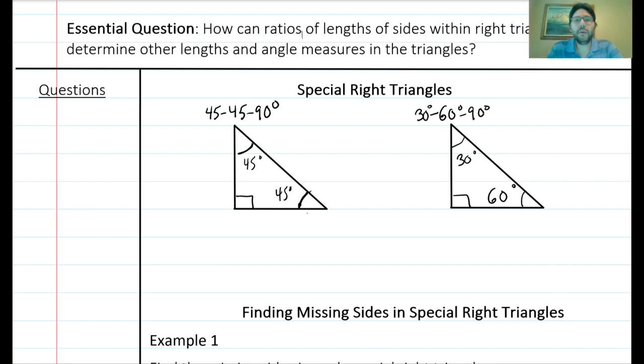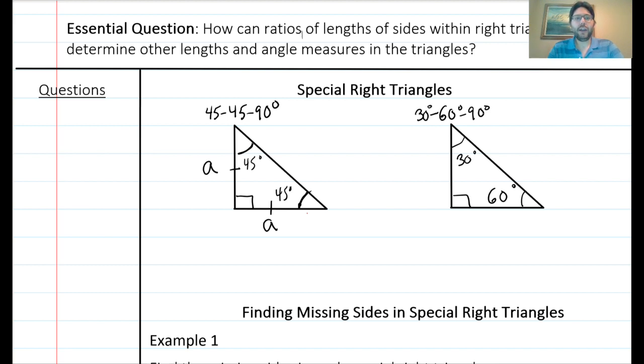What you need to know is how to determine the sides, or the formula for the sides, of any of these triangles. For the 45, 45, 90 triangle, it's essential that you know that these two sides are always going to be identical, the same length, because they both have the same angle opposite of them, 45 and 45. We'll call that side A. So if one of the sides is A, the other side has to be A as well. If one of the sides is 5, the other one is 5.